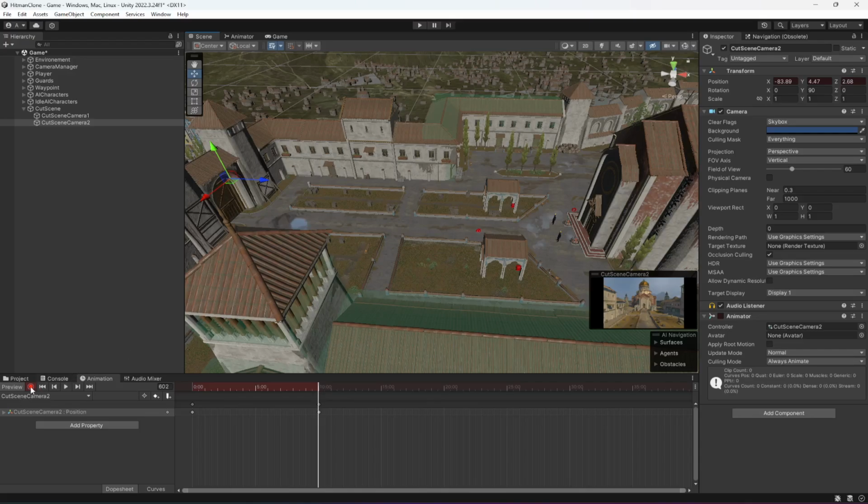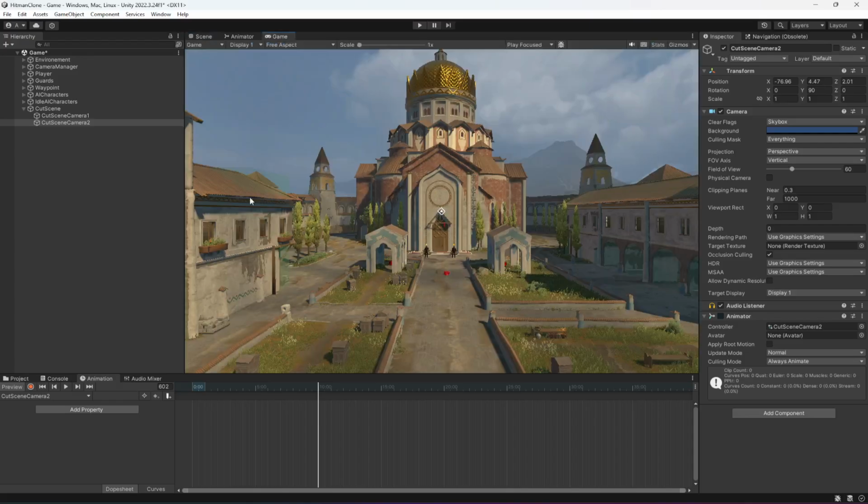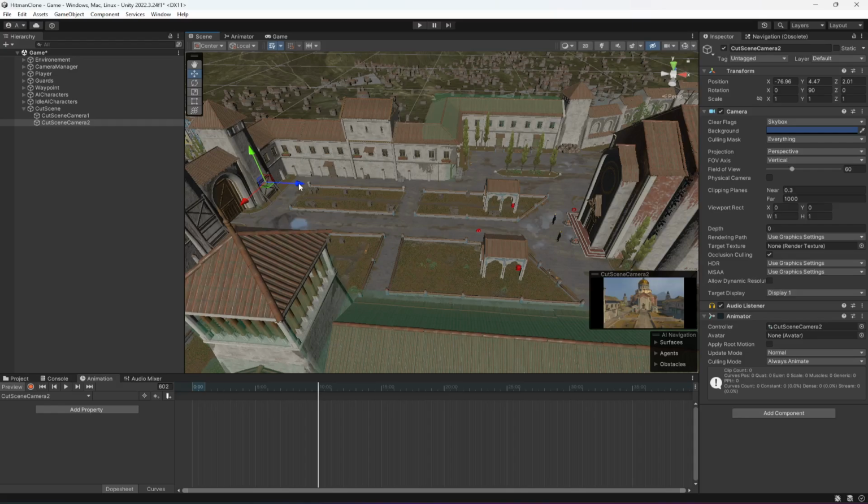Alright, but I think if we stop the recording, the camera is not in the middle. We want this camera to be in the middle point like this. Let me move it back. As you can see, the temple is not in the middle. We want this temple to be in the middle like this. Now we can move it forward right here and record it again.